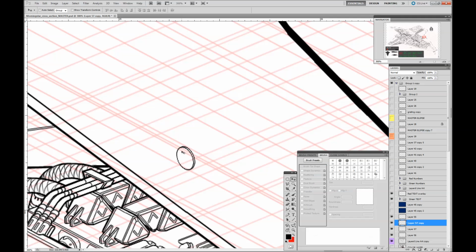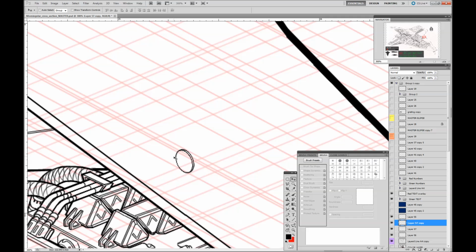Go back to the top layer. Normally you can use the mouse to click these layers, but the shortcut key for moving between layers without having to go back over there is Alt and then the bracket keys. The bracket keys are right next to the letter P key. So you hit Alt and the left bracket moves you down the layer list and the right bracket moves you up. So that's another thing that helps you operate a little bit faster in Photoshop.